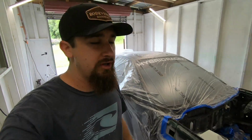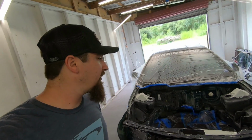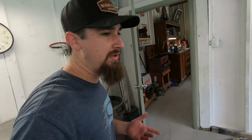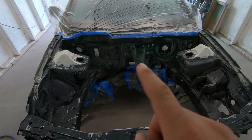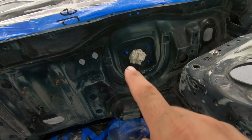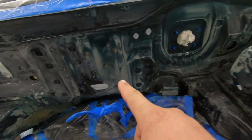So the car is pretty much looking as ready as it's going to look. There's just a couple different things that you got to be concerned with as you're doing this, making sure you don't get a whole bunch of paint inside of the actual cabin. So I just put some rags, and then I just stuffed those holes, and then some tape, rags. There's a couple that I missed. I'll go back and get that before I actually prime the engine bay. So that's the next step.